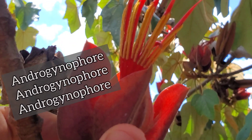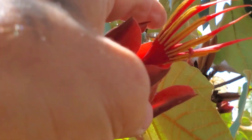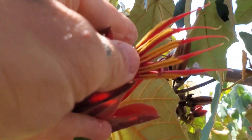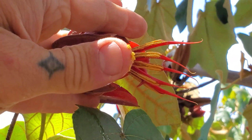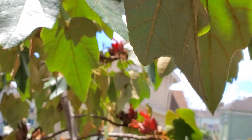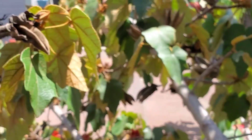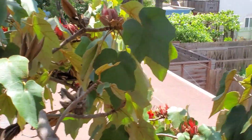Now the androgynophore - that's where the magic happens. Look at those massive anthers, those yellow anthers, each one having a ton of pollen on them, looking like a little hand. You can see I've got the pollen on my hand right now, and I'll take it to another flower - because flowers don't like to, unlike most of you, go fuck themselves.